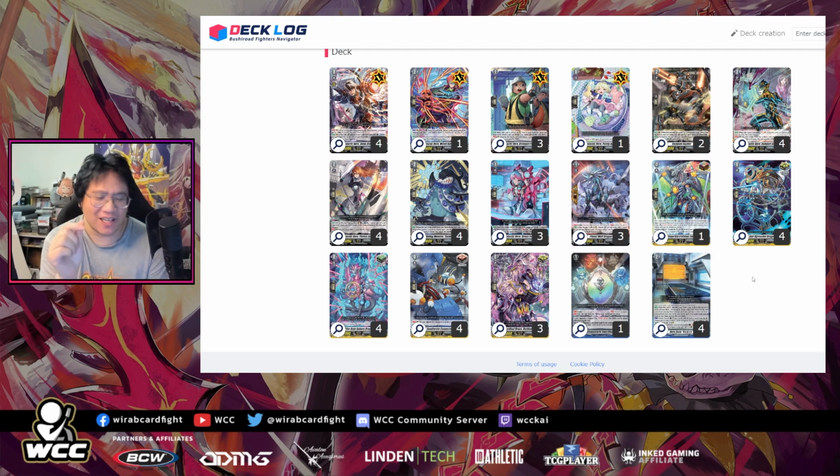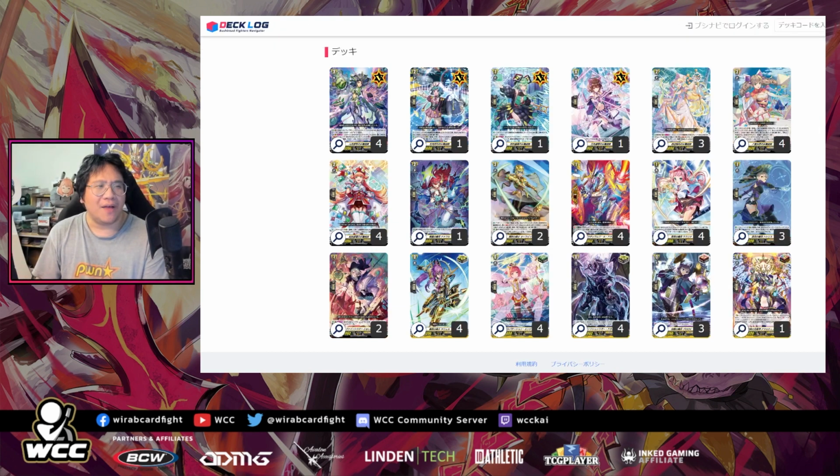Right, less good. This did top WGP Yokohama as well, but I think it snuck in because of the diversity cut. It's just a nice diversity deck. So I think it came in like 8th in Swiss. So yeah, pretty cool. Then we have Hexaorb.